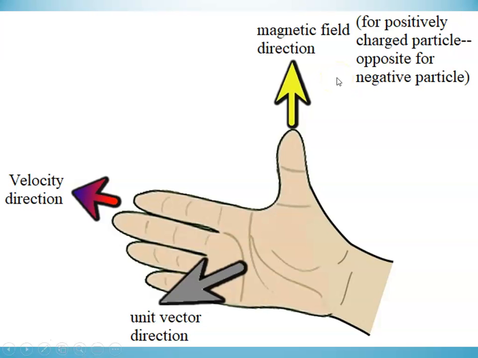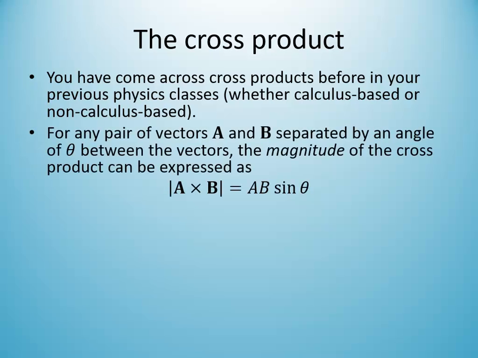The big point about the cross product is that the direction of the vector that you get from the cross product, okay, technically a pseudovector, the direction of the thing you get from the cross product is perpendicular to both of the vectors that go into the cross product. So what's also important about it is that the magnitude of the cross product can be expressed as the product of the magnitudes of the individual vectors times the sine of the angle between them. If the angle is 90 degrees, then the magnitude of the cross product is just the product of the magnitude of the vectors. And you're essentially dealing with a right triangle and a Pythagorean theorem type of thing.